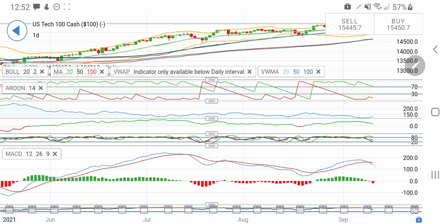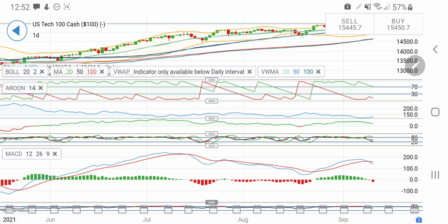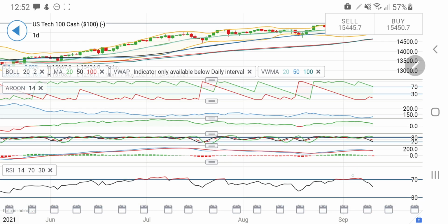See, interesting thing on MACD, this crossover on MACD lines has happened, and whenever this crossover happens, mostly it is a bearish crossover, and mostly if it remains in this zone, we might see a little drop. And also look at the slope of these red and blue lines. The sharp drop yesterday is a good indication that the slope of these lines is widening, and possibly we might see a bearish move here on Tech 100. See, RSI was overbought. I have told you many times in my daily analysis.